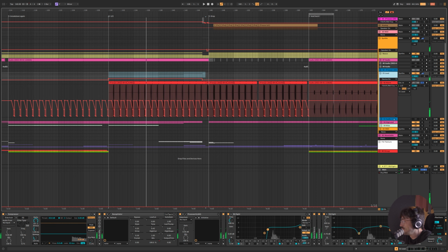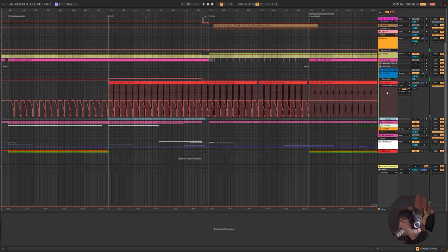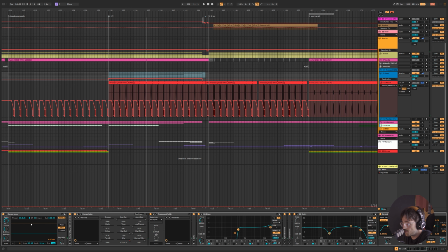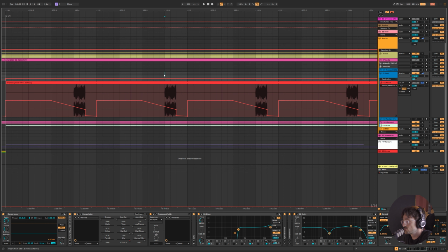And then all of these groups, you've got the staccato, you've got the high thing, you've got this alarm going to this group. This is just a normal compressor with RMS on. It's only on a little bit. But it's basically if anything goes above it, it applies infinite reduction, but only to 7.1%, like the wet signal gets added back in.